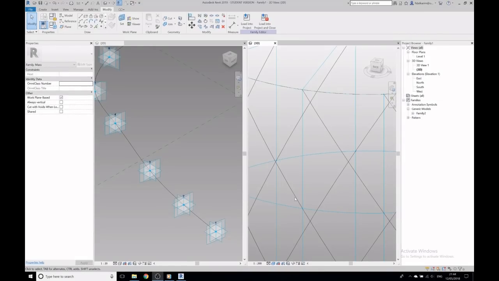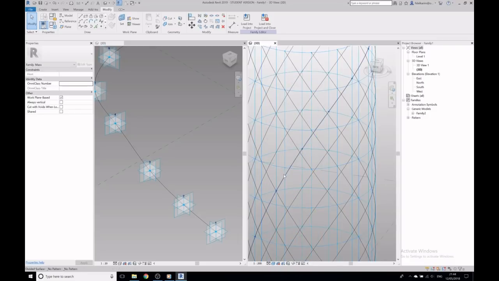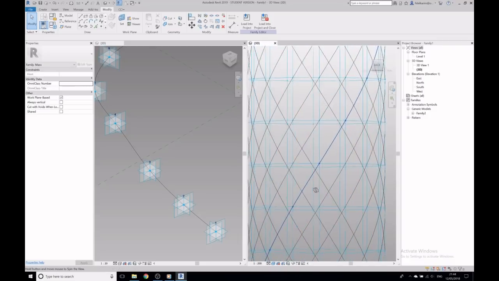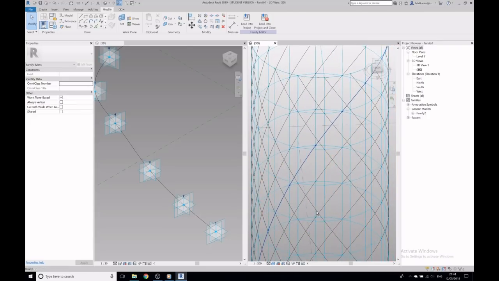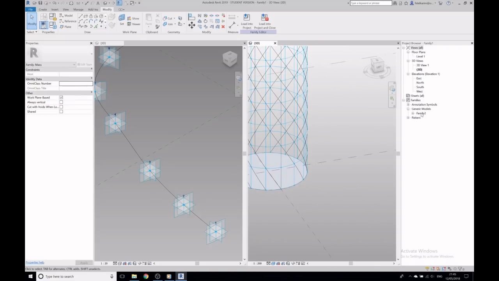Right, so basically I have populated this cylinder with a bunch of, oh, it looks like I missed one there. Yes, I have. So I'm just going to do that one quickly. Drag that in.